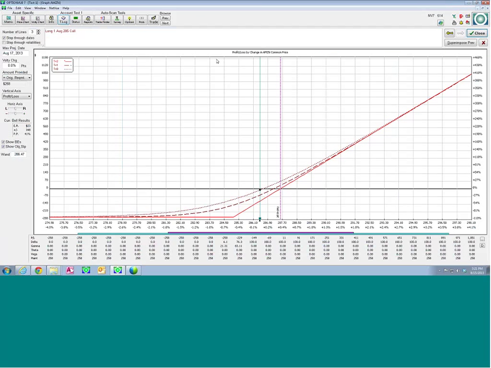Let's move on to the graphical analysis. With the graphical analysis, we can do a lot of things here. We can actually project the price of that option over time and price on the horizontal axis here. We can just click and drag the little wand here and slide it along. We can see the profit or loss as we move up and down with the little wand in the box, in the green box below.